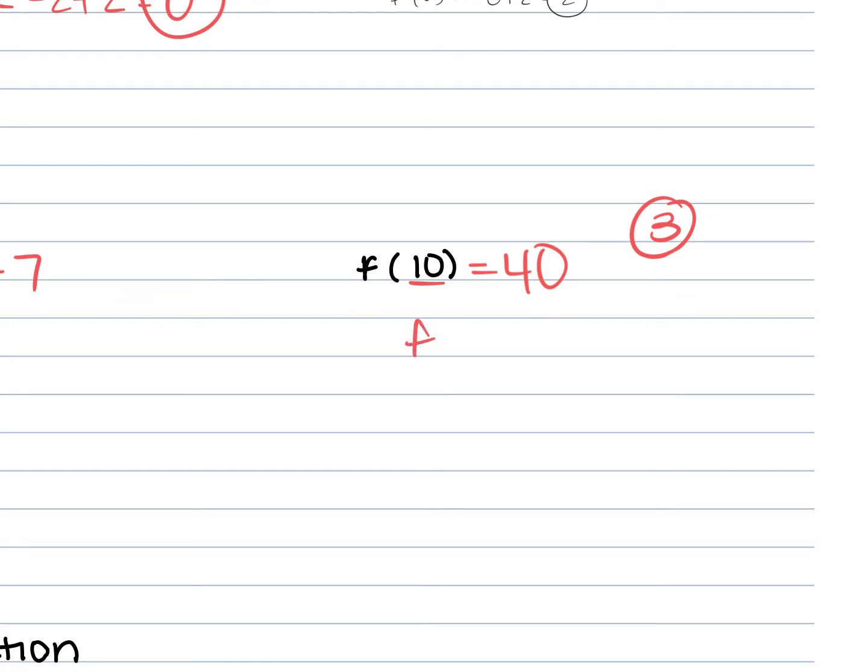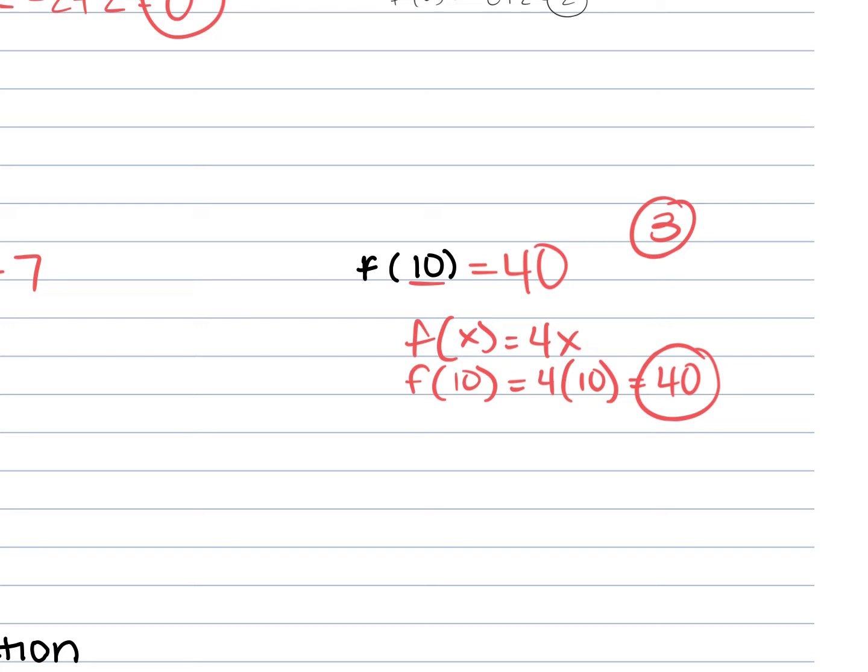So my function was f of x equals what, Hunter? F of x equals 4x. Good. And then you're going to plug in 10 to the x values, and it's going to be f of 10 equals 4 times parentheses 10, and then it equals 40. Good, because 4 times 10 equals 40. Very good.